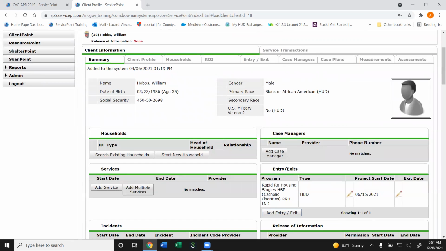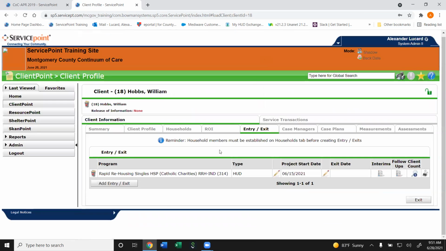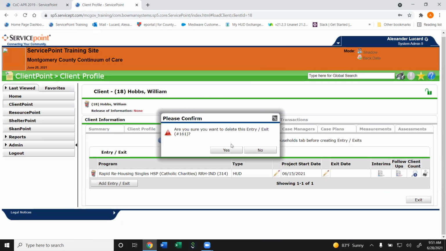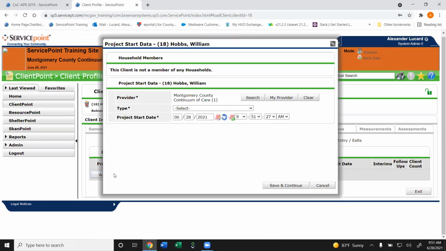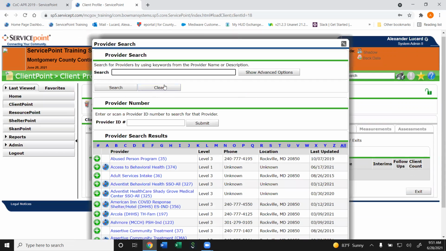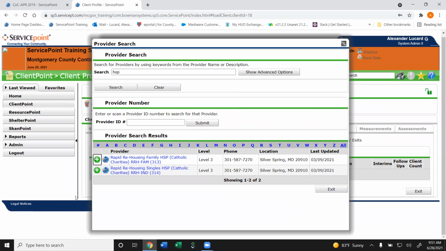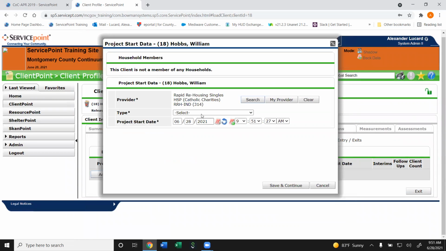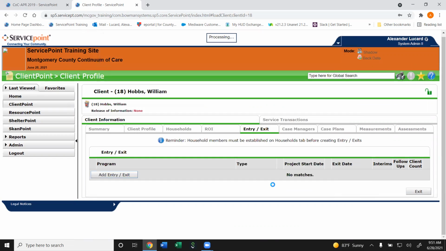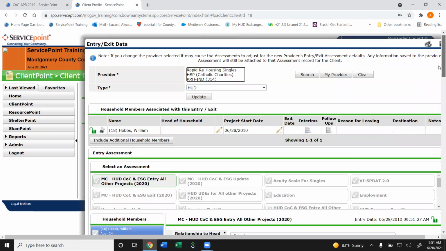So let me show you. Let me give you a better example. Let's again go HSP charity. What we're doing in this example is just for training. Let's hope this never actually happens in real life, but we're going to put them in for 2010. You don't actually want a timeliness score of 11 years or something bad will happen. We hit save and continue.